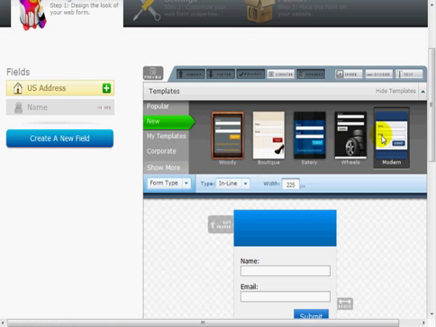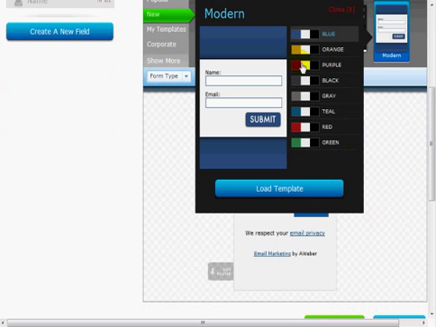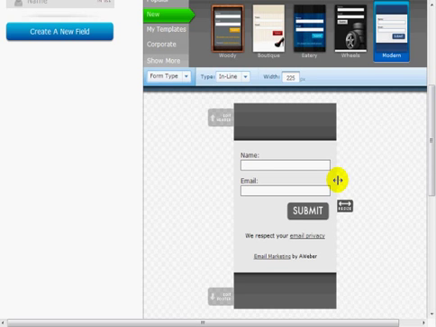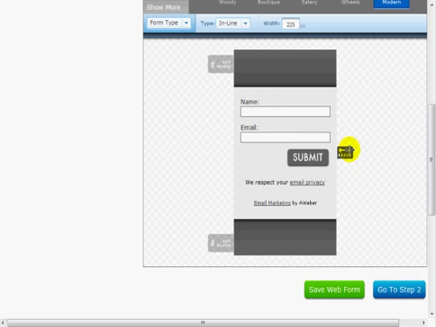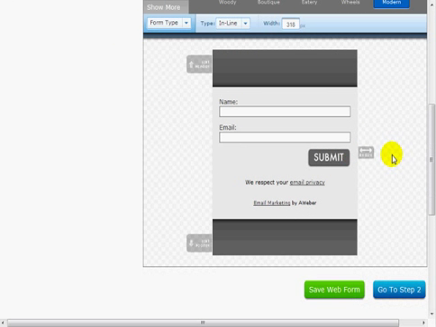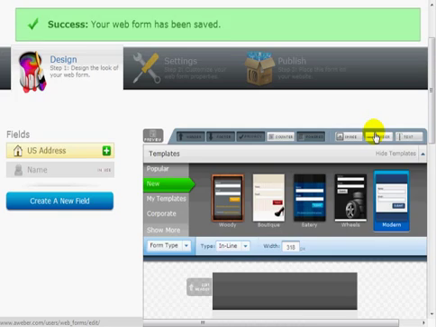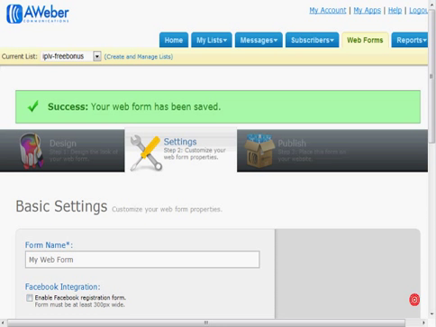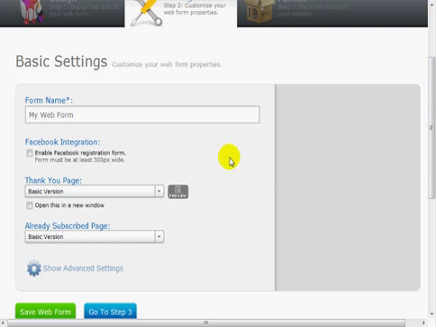I could customize this and change it around depending on the audience. Let's say that I'm happy with what I see right here. If I'm happy, I just save the web form and go to step number 2. This is what I was talking about earlier with your thank you page.